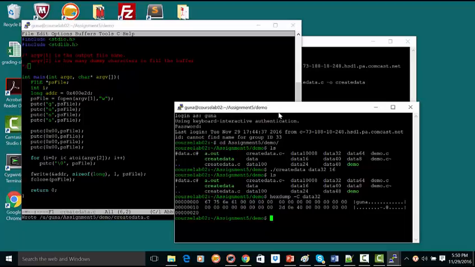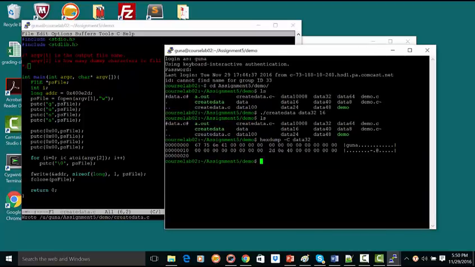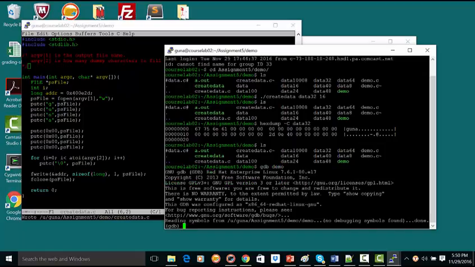Now the question is, how do we find these return addresses? Where are these return addresses? For example, I have a demo program here. Let me take a look at GDB demo, just like you'd say GDB created. Then I'm going to say x64i. This also has a read string. So let's see what I can find out.